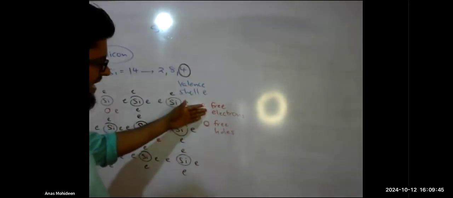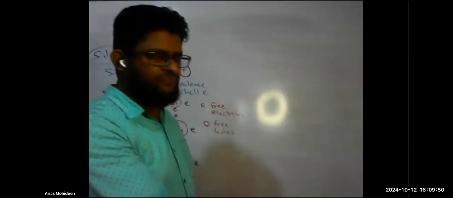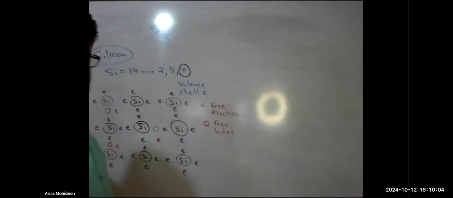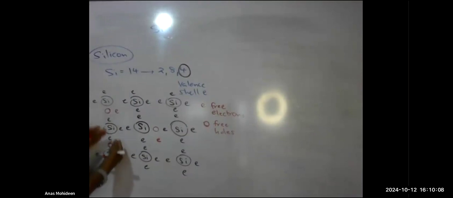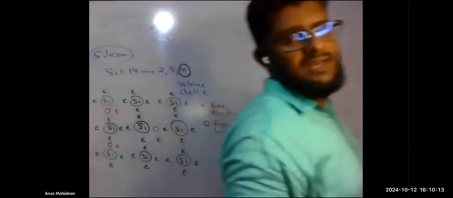So there are two particles here. One is the free electron, the other one is a free hole. The person seated on the chair goes out, the person is free, the chair is also free. That is the concept here. So some of the electrons have come out like that. Accordingly, in a semiconductor, when you increase the temperature, what is the possibility? More and more electrons come out of the lattice.